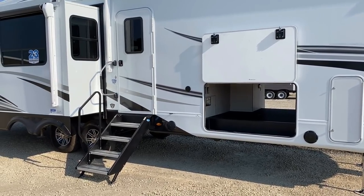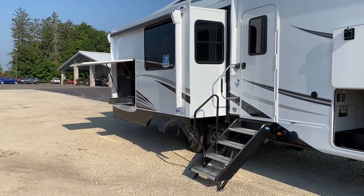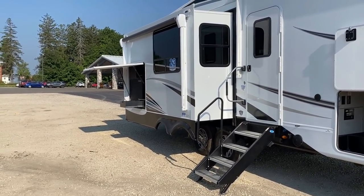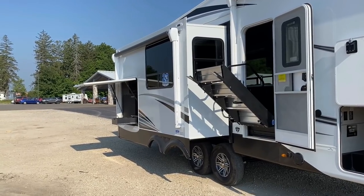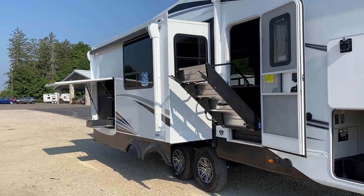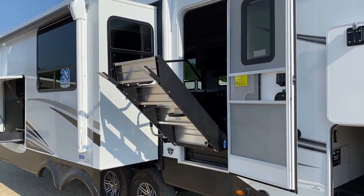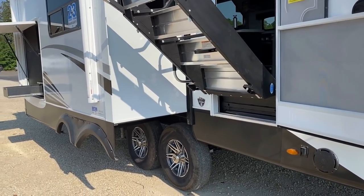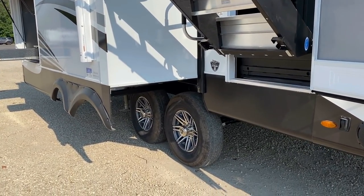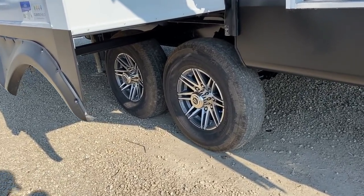Now, take a look at those steps. This is a good, like, you've got stable steps? Yeah, well, hold my beer. First of all, I'm gonna put a bigger grab handle on it. Then, I'm gonna make these steps literally defy gravity. And again, this is that luxury fifth wheel feature in a mid-size fifth wheel. Although, mid-size fifth wheels are getting pretty darn big. I don't know that there's much of a clear definition of big versus little-size fifth wheels.